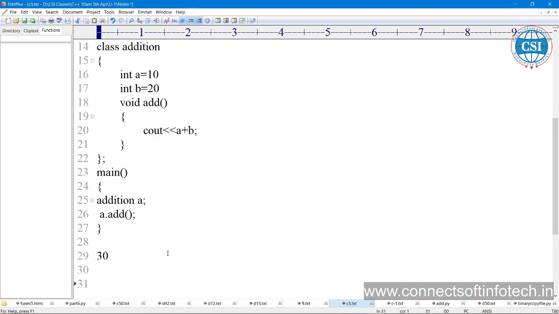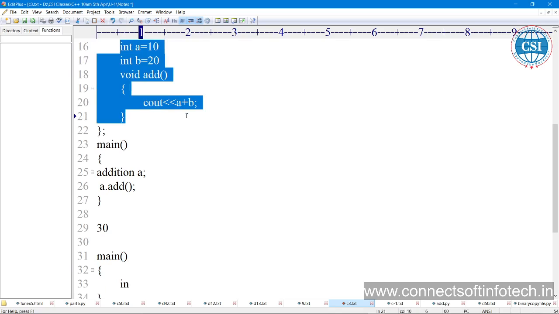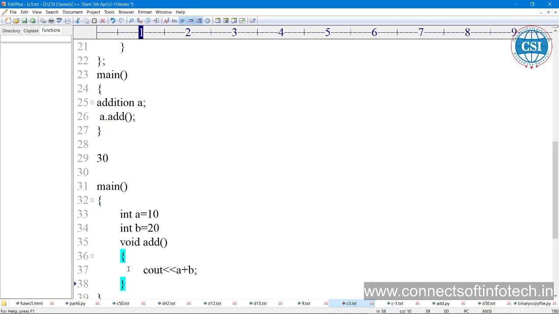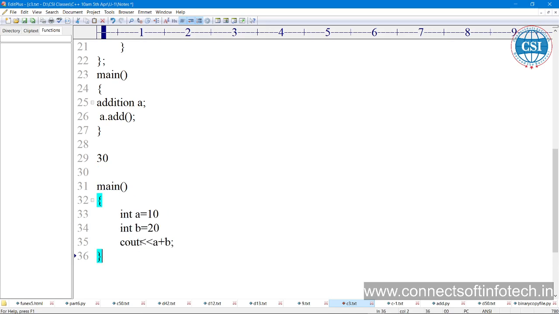The same program, how can we write it in the top to bottom approach? Come to the main. Remove this one, don't use this function now. That's it. C++ follows both, bottom up as well as top to bottom.